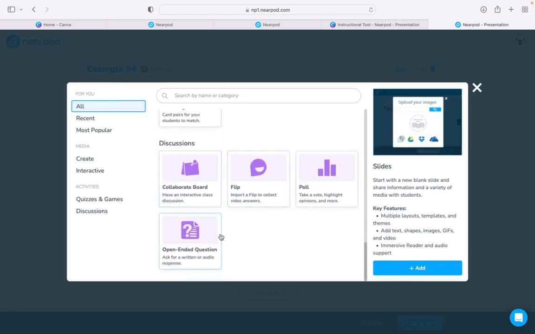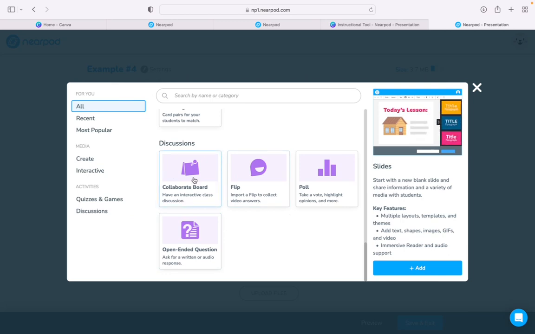Then down here, you've got your discussion. So you can use the collaboration board. My students currently love that because they're able to put that GIF in there. We can ask fun questions, we can ask content questions, and they can put their perspective. They can tell me how they learned, or how they got an answer to a question. What was their thinking? Can you write your thinking? Tell me your thinking, just to get their minds going.